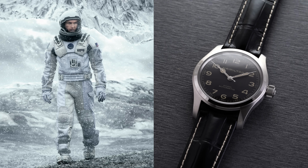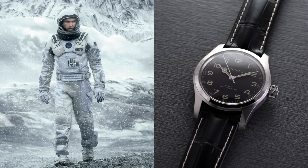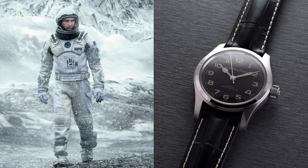However, of the many Hamilton watches that have made an appearance on the big screen, Christopher Nolan's 2014 film Interstellar is one of the most beloved in recent memory, with the watch also playing a key role in the plot of the film. No spoilers here though. With the success of the film, it was only a matter of time before the Murph was officially released to the public, a day that finally came in 2019.